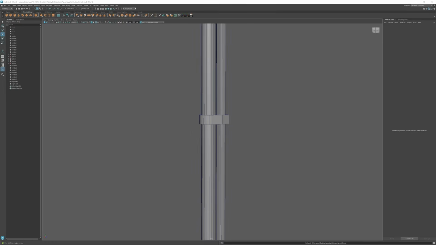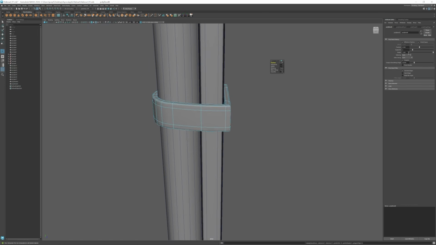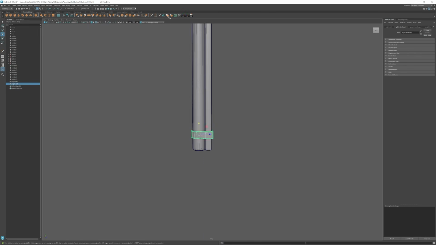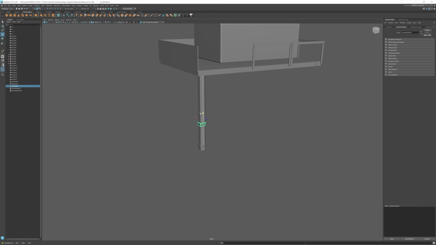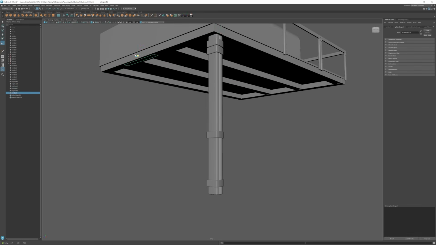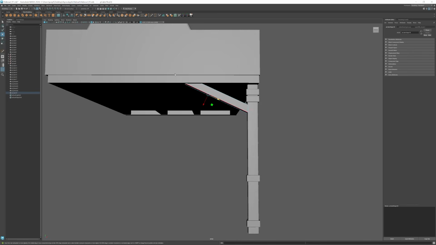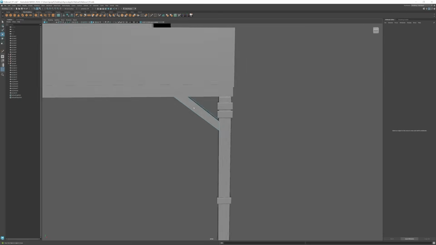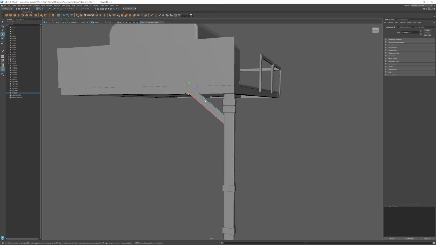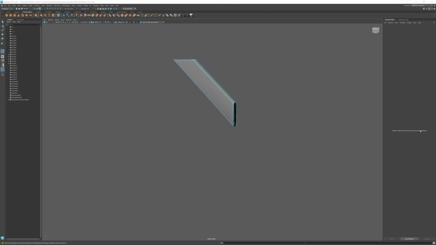I had around 4 hours tops, so we had to limit ourselves with how many objects I wanted to add into the scene. We're going to start off with just making the main objects, like the whole platform, the ladder, and the main shell of the building, and then we can slowly add more objects depending on how much time we have left. Looking back, I really wish I added a lot more elements, and this is something we're going to cover later on when we go over the UVs, but we're also going to go over other objects I wish I added if I had more time to invest in this art piece.